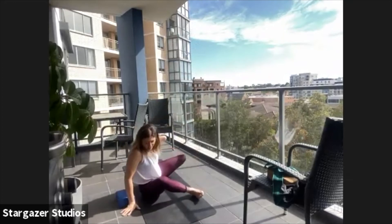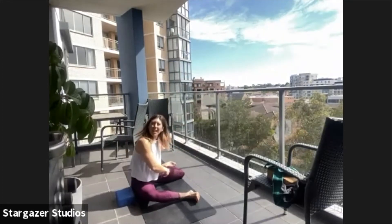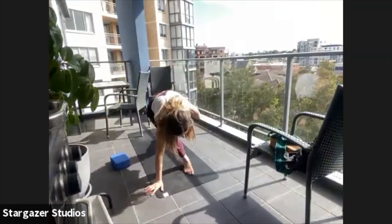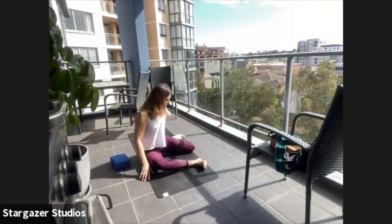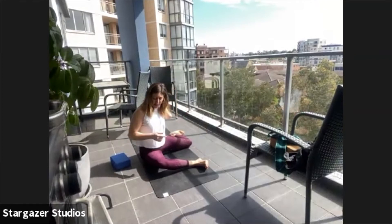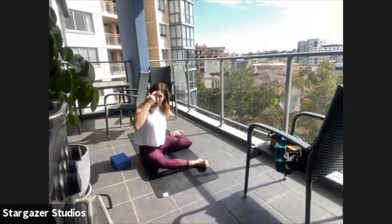So we're going to take our right heel over to one edge, the knee to the back edge — it shouldn't take much to adjust so that the back knee is open to 90 degrees as well. So we've got this 90 degrees — people often bring their back knee too far forward, send it away and make sure the heel is in line with the knee. We're going to do three of each in two different spinal alignments. So with your right leg in front, we've got our nice little 90-90.